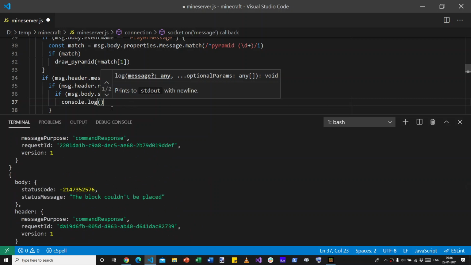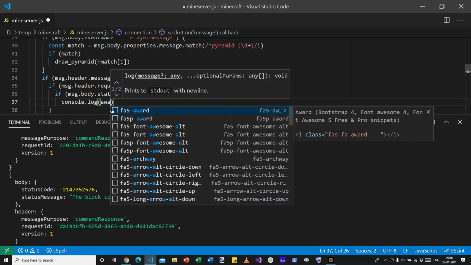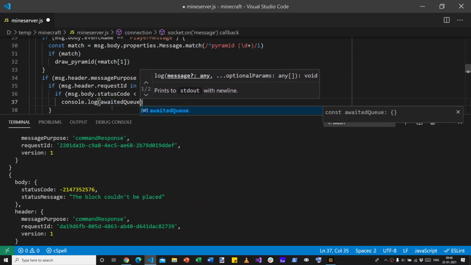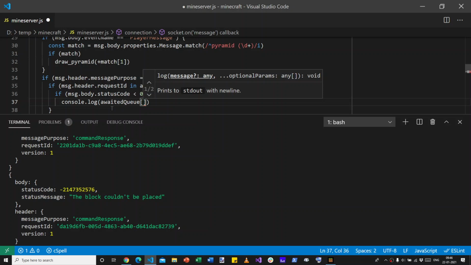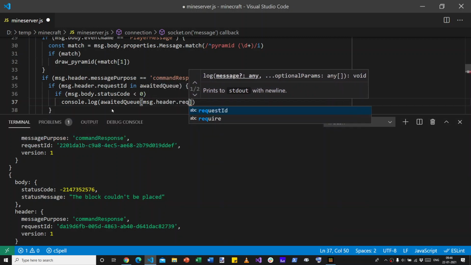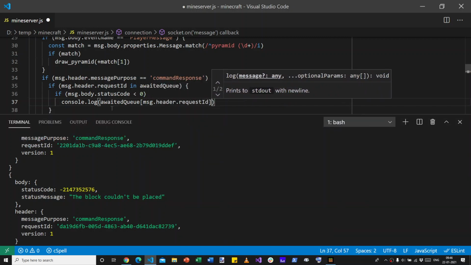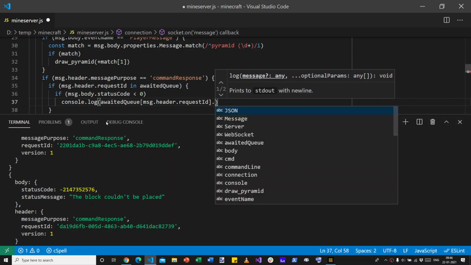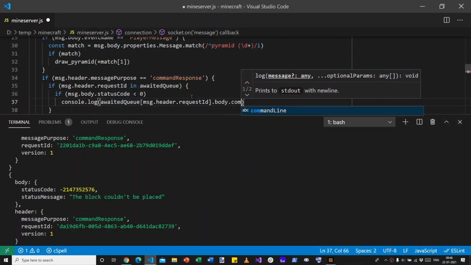So let's also print the command that should have been sent. We'll get that from the awaited queue. The awaited queue will have it based on the request ID. So message header request ID, that's where we'll put it. And then from there, we'll take its body command line.